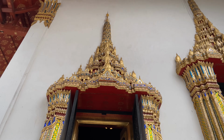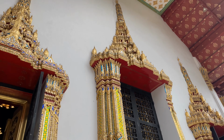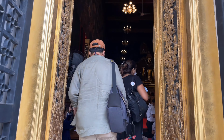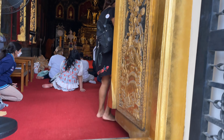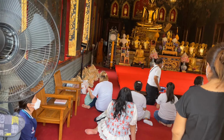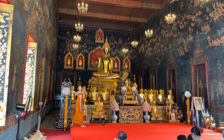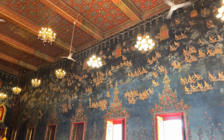Before we go in, check out all the work above these doors. It looks like a chedi, and this is kind of the giveaway for the Bangkok style. And they do all this detail work all over. They have the naga there, and then you can see the doors, some more of the colossal doors that you see. Now, coming into the temple, you got to cross this threshold. And I believe it's an elevated threshold that goes into the belief that the ghosts can't climb. So the ghosts would come around, and they hit that threshold, and then they can't go over it. So it keeps the ghosts out.